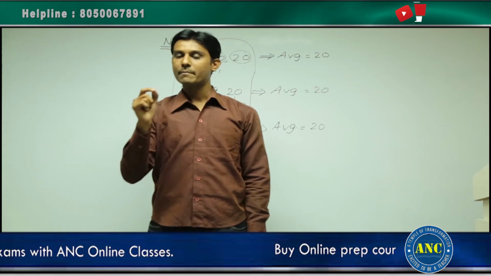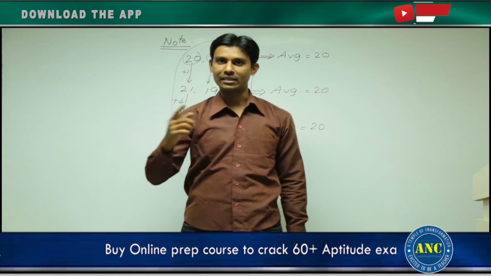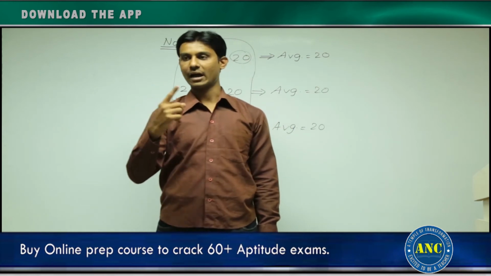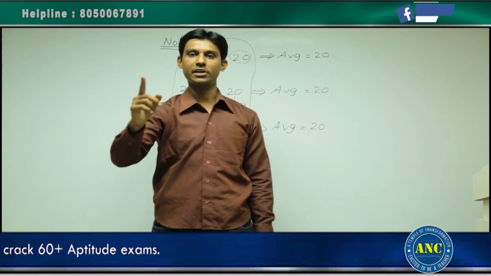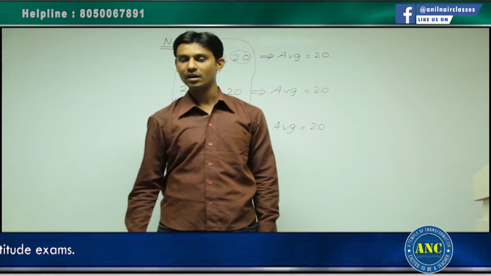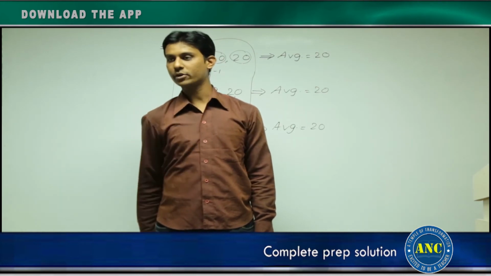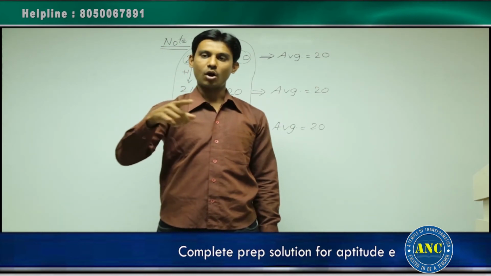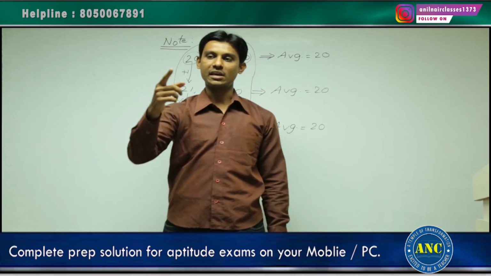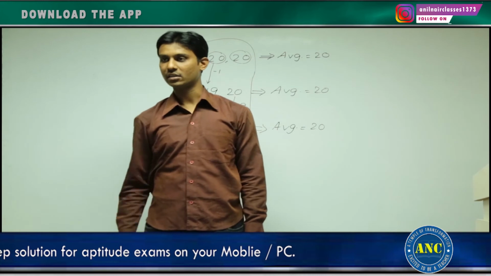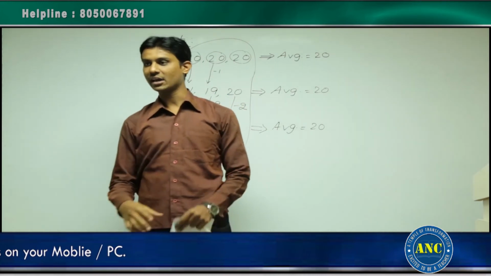But according to the question, my weight is not 70 kg. How much is my weight? My weight is 81 kg. I entered the class as the 11th student and my weight is 81 kg. All the 10 students who are sitting are 70 kg. Right? I am 81 kg. Compared to my weight, how much extra weight am I having compared to your weight? You all are 70 kg. My weight is 81 kg. Compared to you all, I am 11 kg extra. Right?